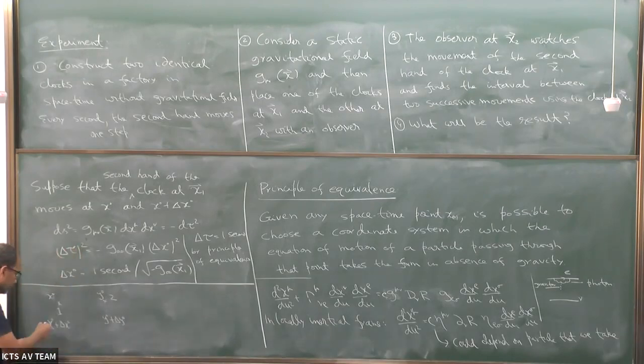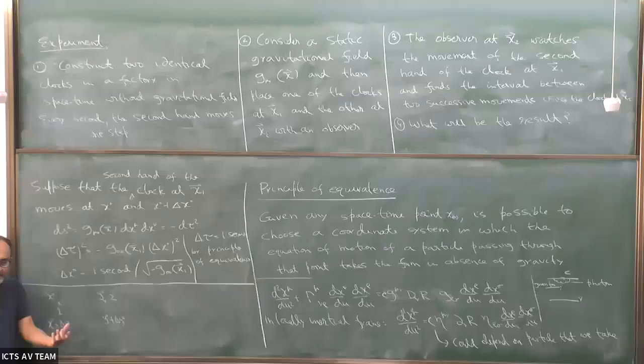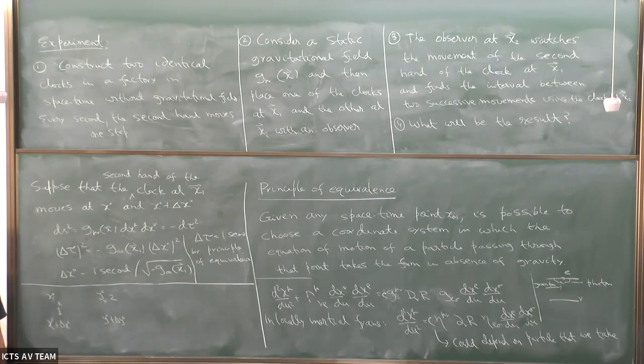Then the third event is from the position 1, the next time the second hand moves, x naught plus delta x naught, space coordinate is x1. Next event is that signal again travels along a null geodesic to reach 2. The space coordinate by definition is x2. Time coordinate we don't know, we are calling it y naught plus delta y naught. Is this clear? So you have to find out delta y naught in terms of delta x naught. In principle, if you know the full geometry, you can also find y naught in terms of x naught, but that will not be necessary.